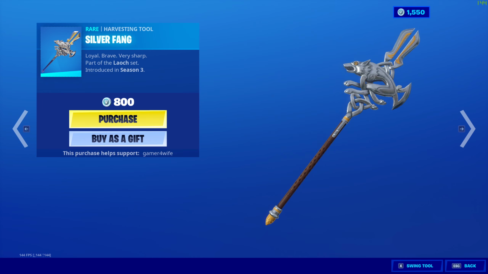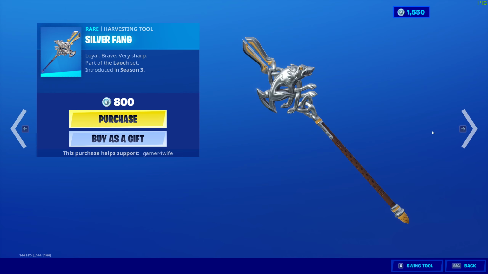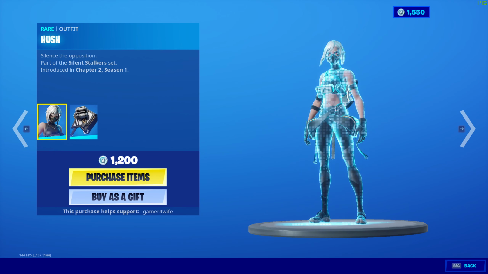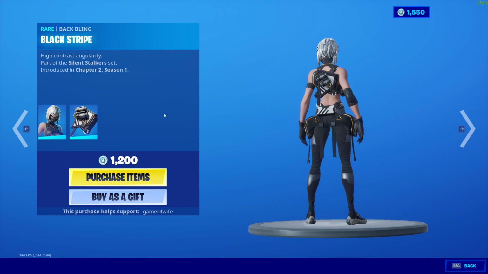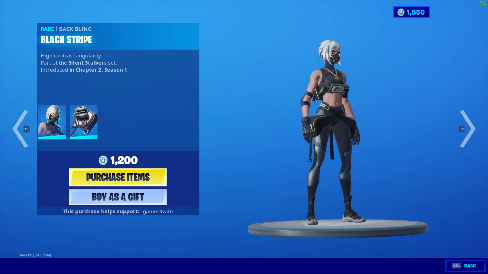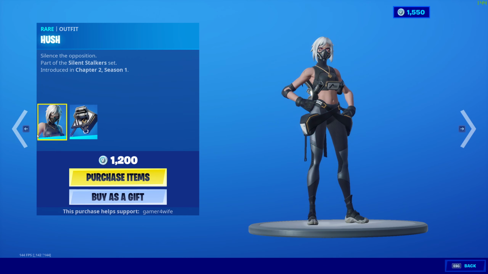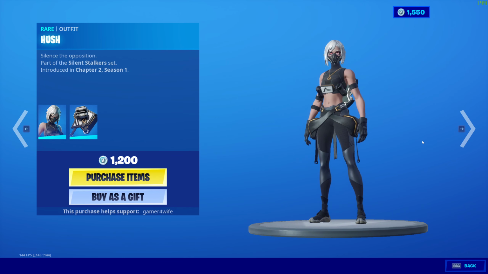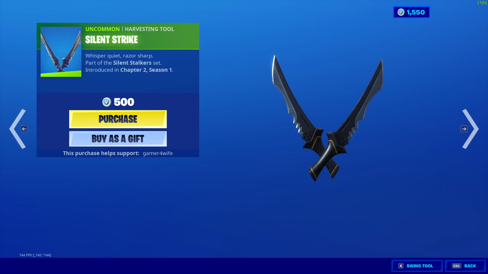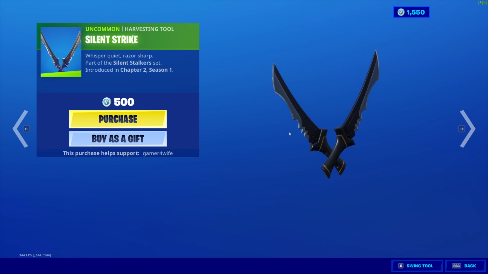The Silver Fang, decent looking. You've also got Hush's back. Comes with the bat bling as well. That's a decent looking skin, man. 1200 V-Bucks, no preview styles for this one. Does come with its own style, a Silent Strike harvesting tool. They look decent, man. They are clean looking, they are. Nice.